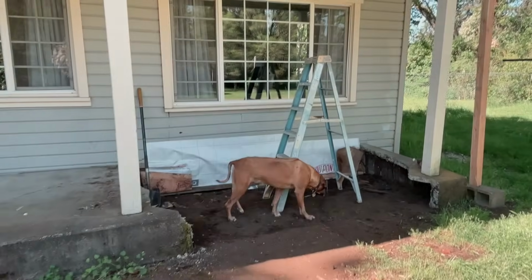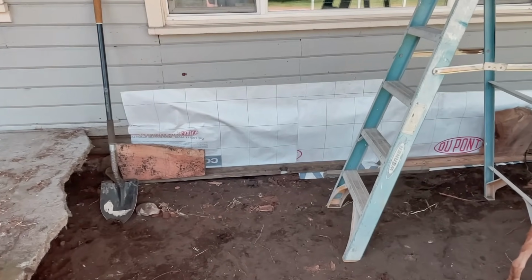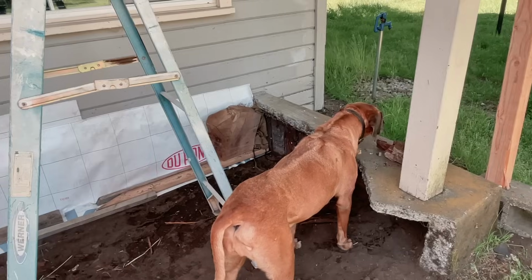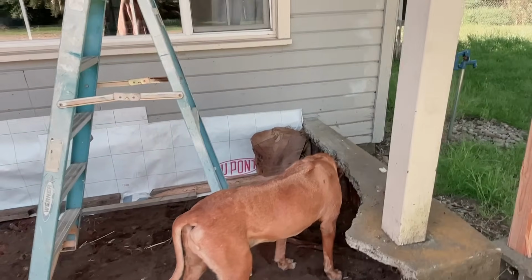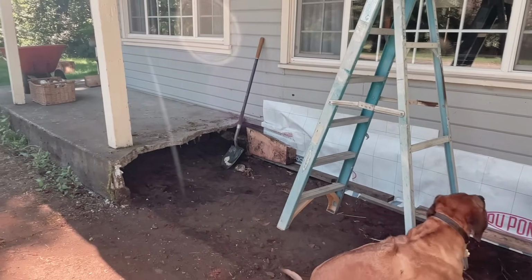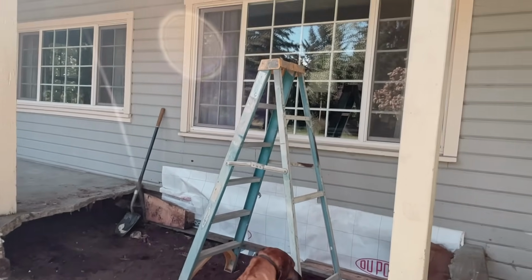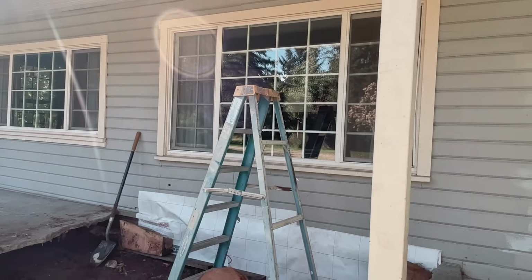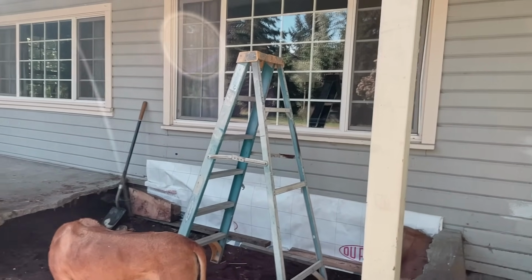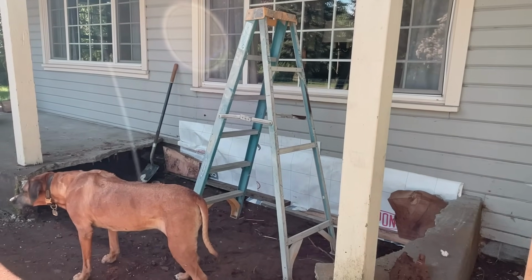Okay, so then let's just get a little update on what's going on here. So we're horrified about the state of our foundation. The cats think it's the coolest thing that they can get under the house, and they will be patrolling while we get this all figured out, making sure nobody moves in underneath there. We have it sealed up for the moment, but we have called 3 specialists, and 1, maybe 2 will be coming next week.